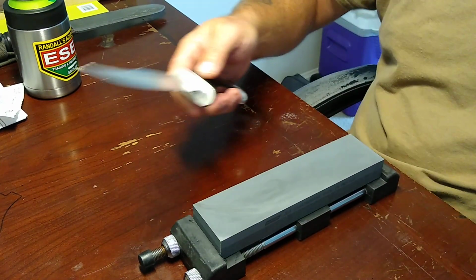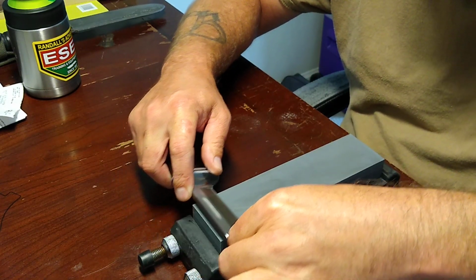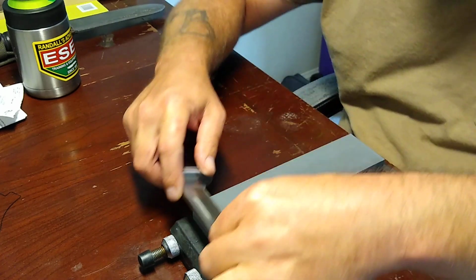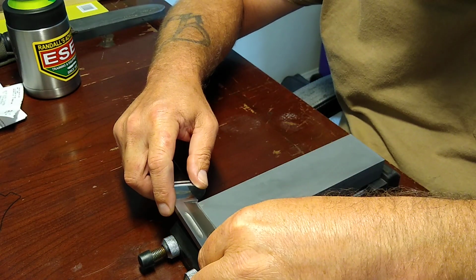Okay, we've got a burr on that side from this stone, so we're going to flip it over. We're going to start on the other side.